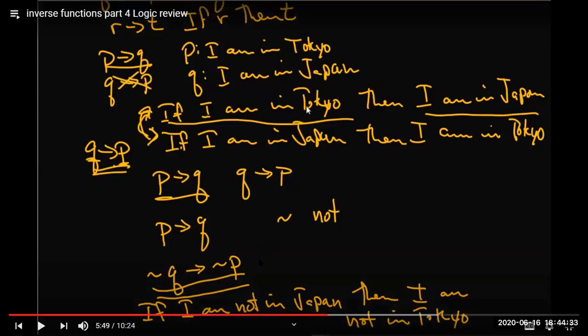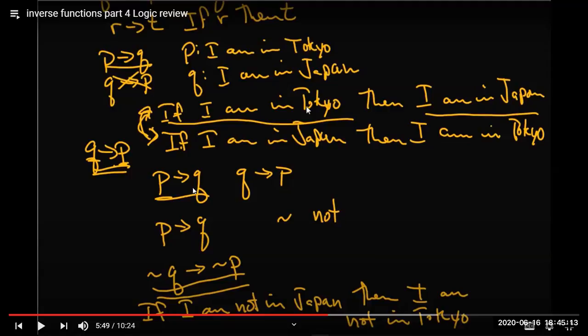Okay? Sorry, that's a mistake. What's the mistake I just made? It's not Q to P, but P to Q. So not Q, arrow, not P. I just said it's logically the same as that. That's not right. Not Q, arrow, not P is logically the same as P, arrow, Q. Okay, let me say it again. Not Q, arrow, not P, this one here, is logically the same as this one, P, arrow, Q.